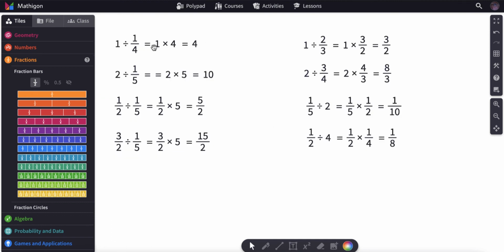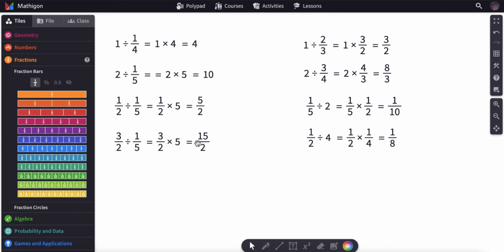So that really confirms what the algorithm tells us, that instead of dividing two fractions, or a whole number and a fraction, or a fraction and a whole number, we can turn that into a multiplication question by considering the proportionality of the 1/4 or the 1/5 or whatever by this first number, and then how many of those fit into the original 1, 2, 1/2, or whatever it happens to be to get that second number. And then we take the product of those, and that's our answer. That's where that comes from.